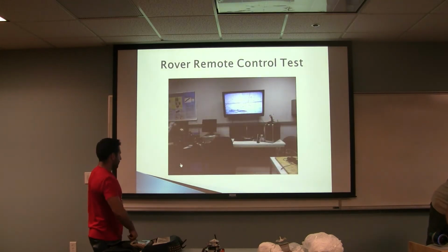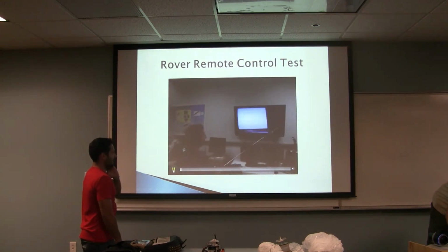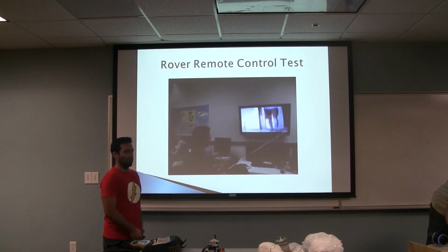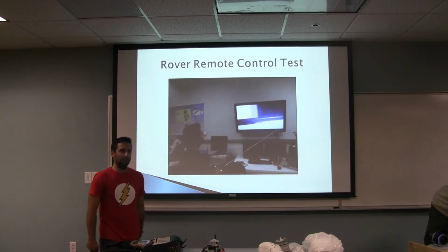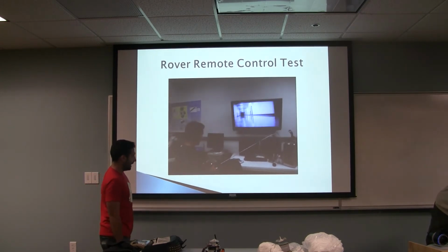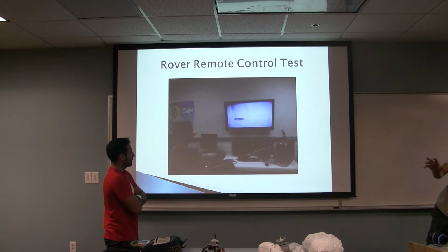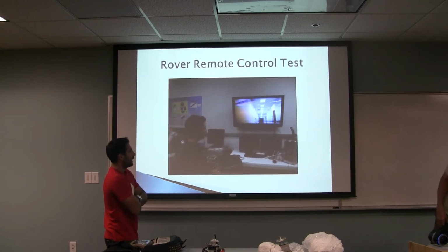All right, this was the Rover remote control test. We basically took it to the robotics lab, hooked it up to a TV, and started driving across the hallway just to see what's the extended range of the camera and also the radio transmitter. We also did recognition testing. So like I left an object out there, and he had to drive up, find it, and tell me what it was. And there was the little safety pin.